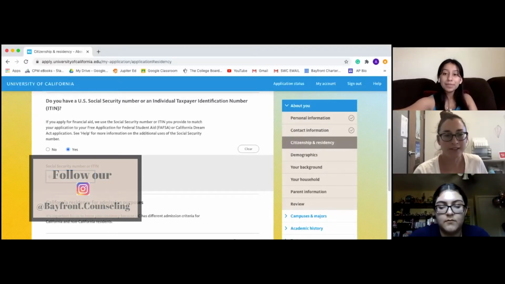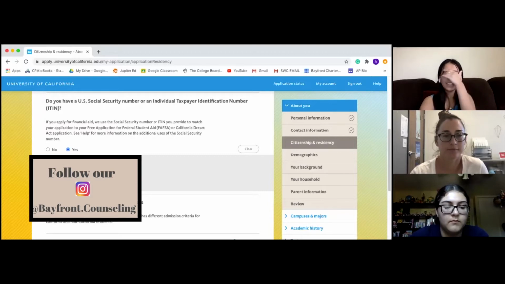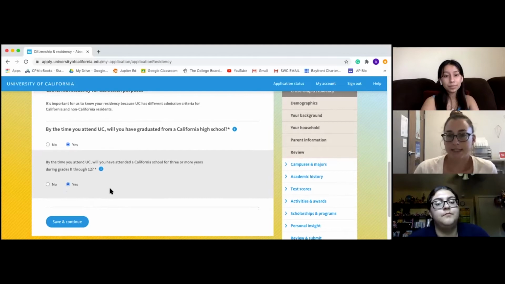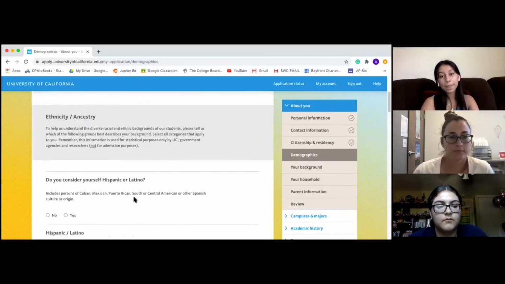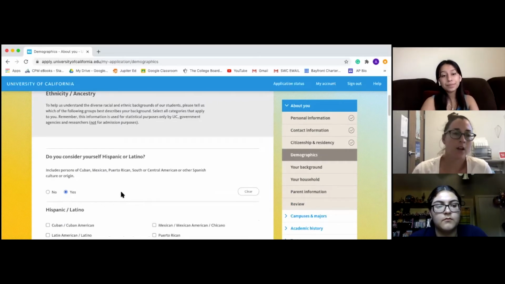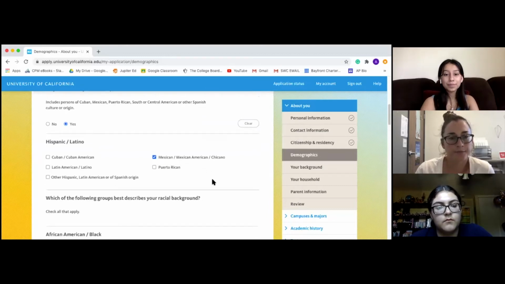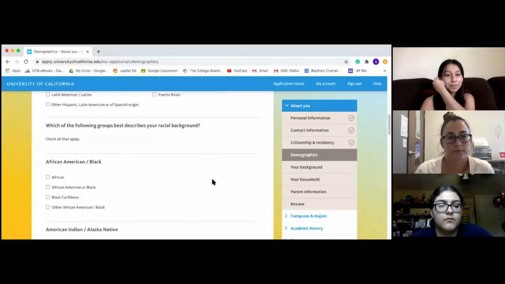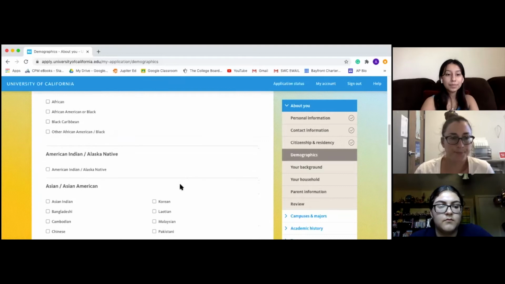If you don't have a social, that's okay too. You would just skip this part. Have you attended a California school for 3 or more years? Yes. Your ethnicity, this is all up to you to how you define yourself. And then you can choose as many of these as you want.